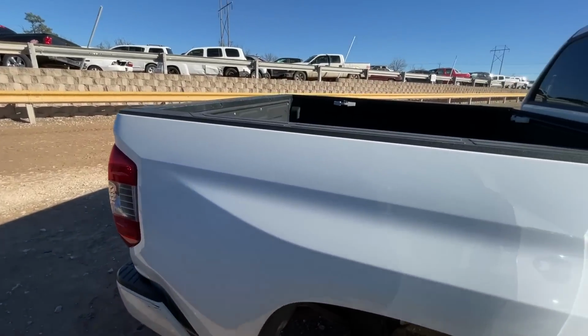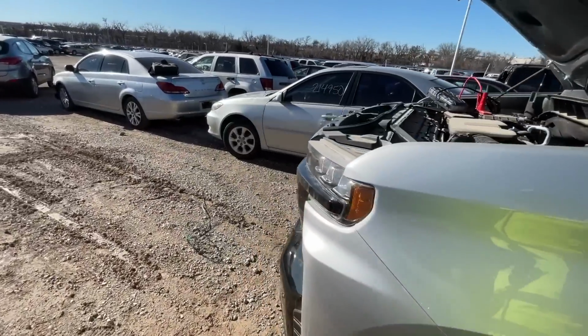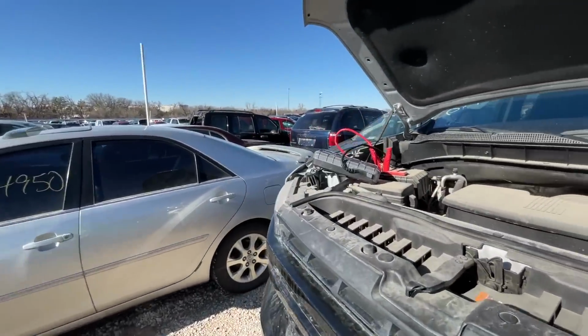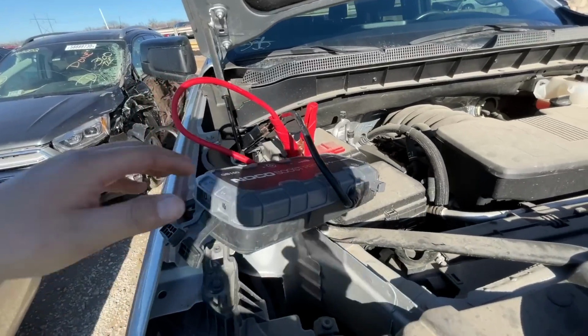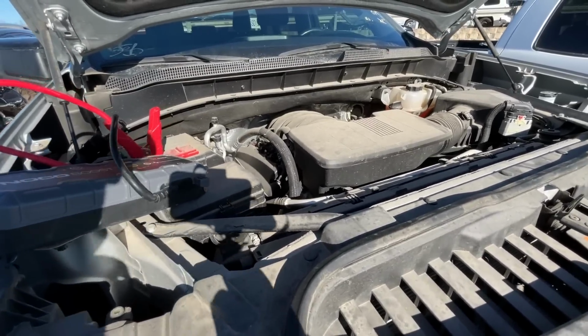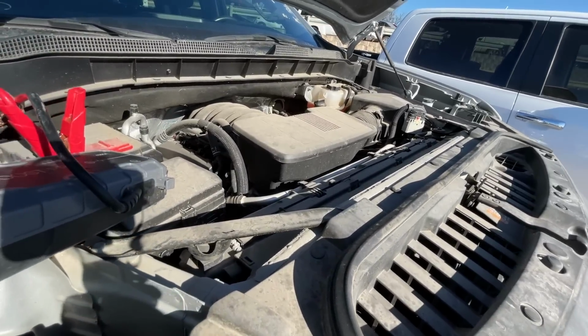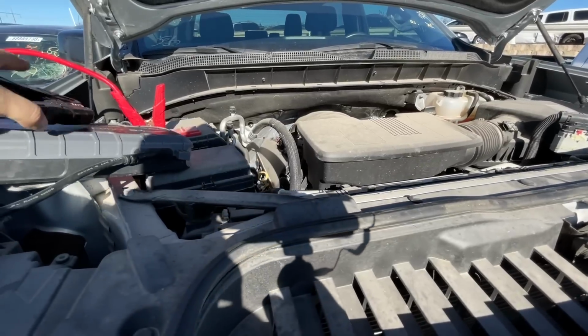That sucks, but hey, I'll tell you what, guys. Yeah, I know the key's still in it. I don't take back what I said earlier. Obviously, with this truck, that's not the case. Now, maybe it's got some damage to the transmission. Maybe it's got some damage to some wiring under there that's going to the starter or whatever.